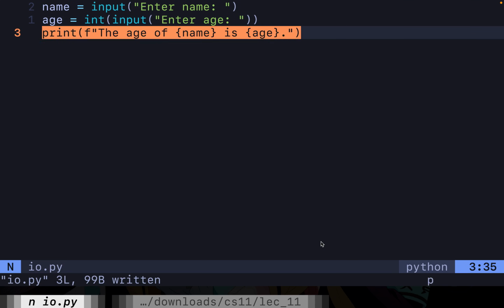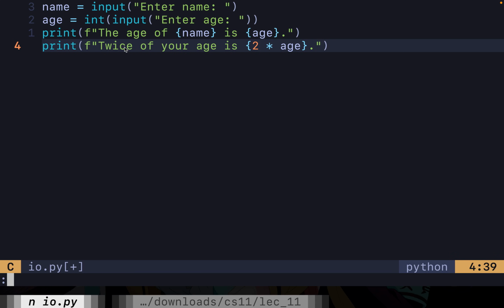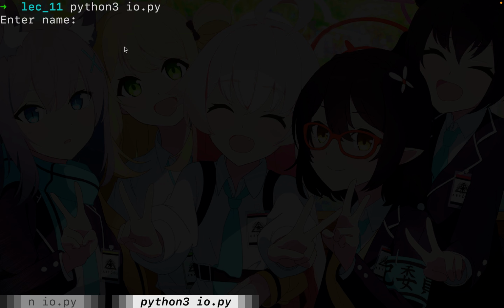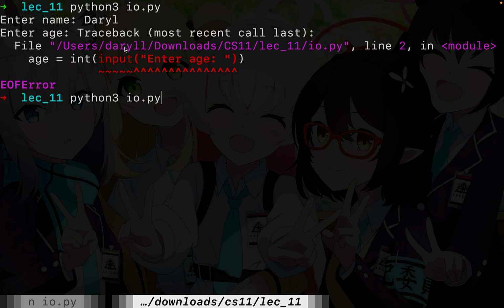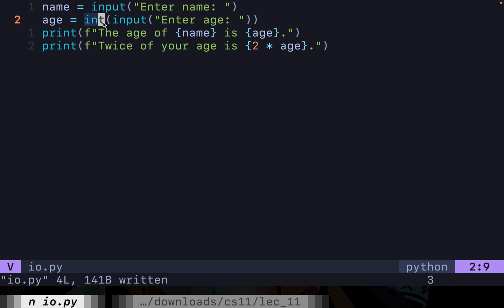Just to demonstrate that this is actually an integer, let's say twice your age is 2 times age. So if I try to run this, my name is Daryl. I give it my age and we see that it treats whatever I put in as an integer since I converted it to an integer over here.